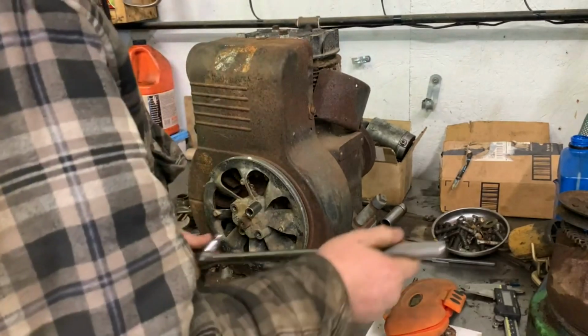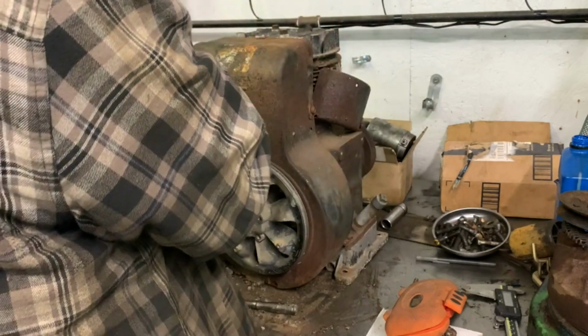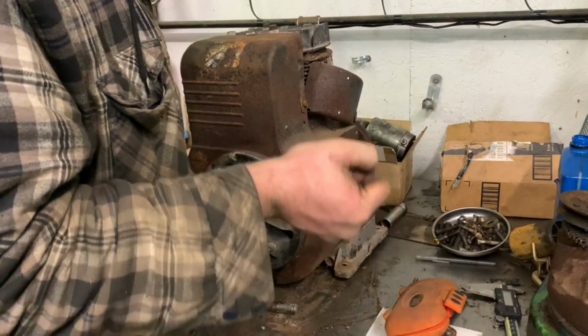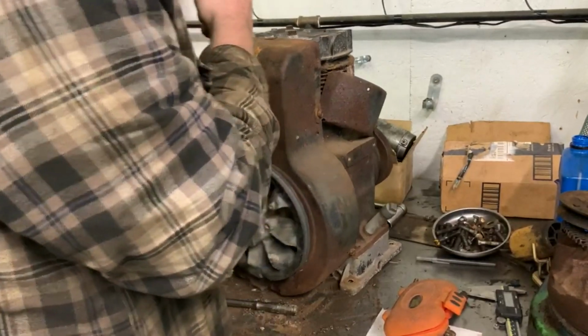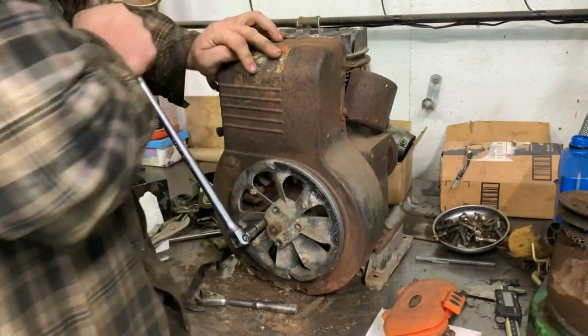Let's just throw this on here. Let's see what it does. Ready? Maybe it'll do what I want. Oh, good. Yes, it is. That or we're bending the rod. Cool.